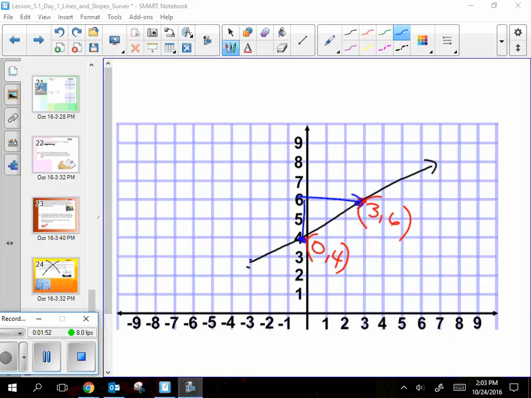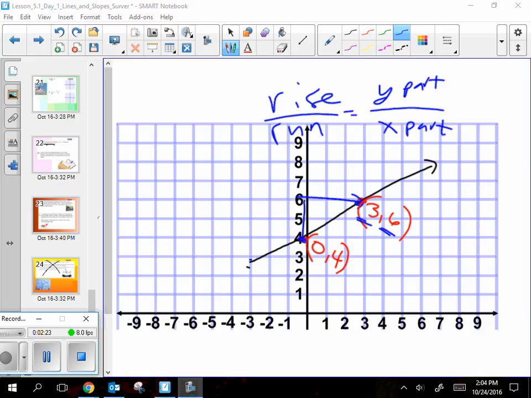So I want you to think this through for a second. Which 2 numbers, 0, 3, or 4 and 6, which ones are doing the rise part? That is not doing that. I get what you're saying. That's the second point, but they aren't doing the rise. The rise is only the y part. Look, these are the y's, the ones I just circled in green.